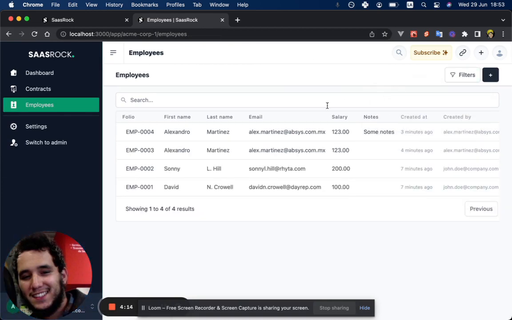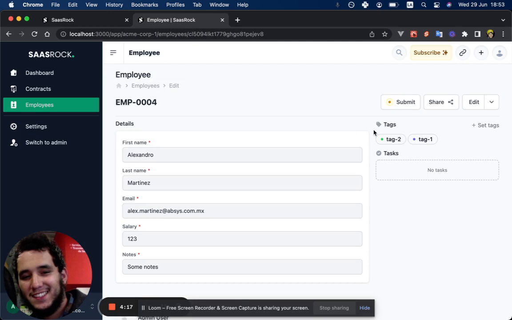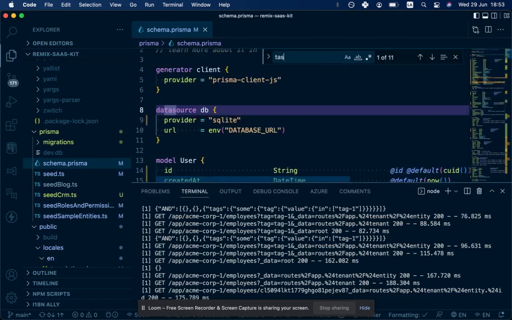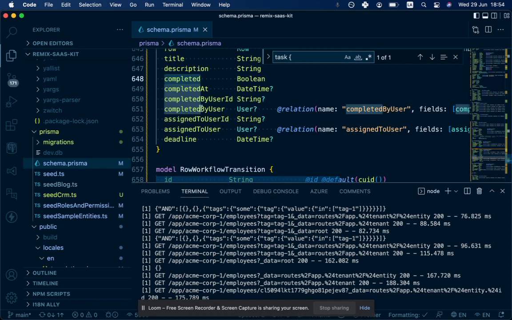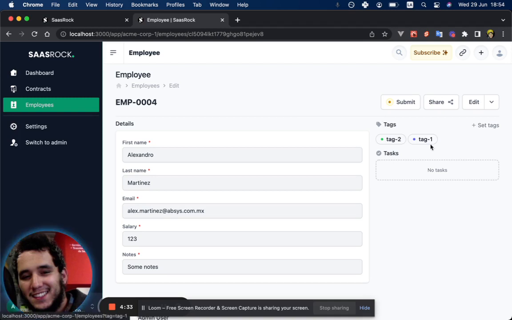So let's go ahead and now look at tasks. This is just a simple implementation. As you can see on the model, I have title, description, completed, created by user, assigned to user, and a deadline. But on the UI, you can only create and delete and complete tasks.